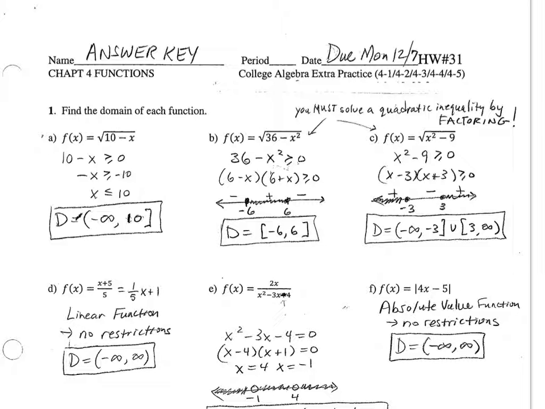In part E, we see a variable x in the denominator. So we've been taught then that there's going to be a value or values of x that have to be excluded from this function's domain. We find those values by setting the denominator equal to 0 and using our algebra skills to solve the equation. In this case, I have factored. Setting each factor to 0 gives me x equals 4 and x equals -1.